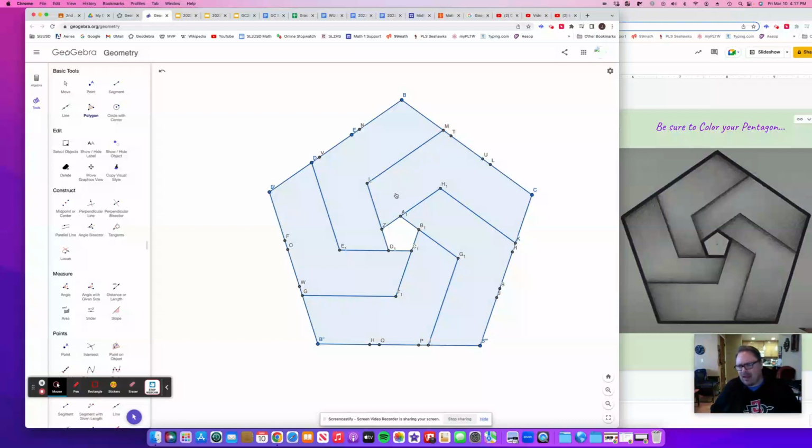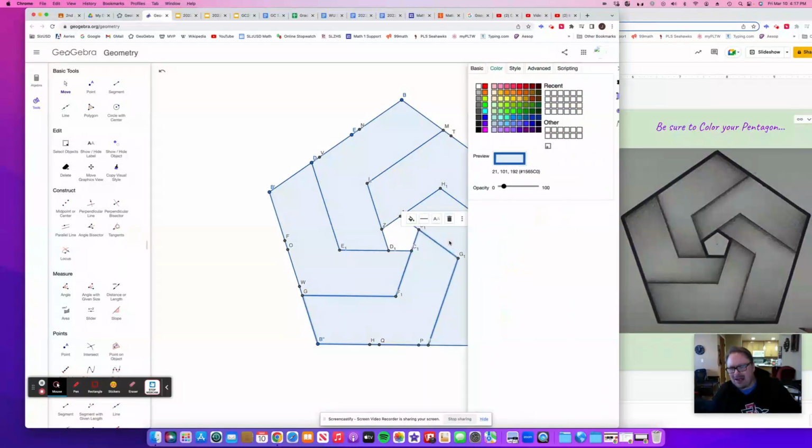Okay, so now I'm going to color this. I'm not going to do any of the gradation shading that they showed in our video, but I will color it. And I'm going to show you how we can pick a really unique color.